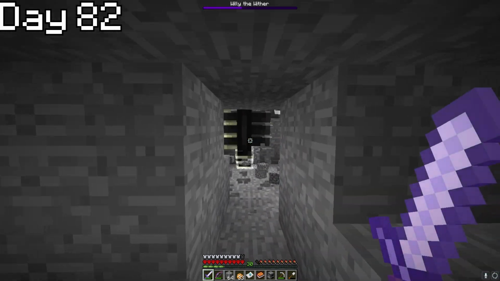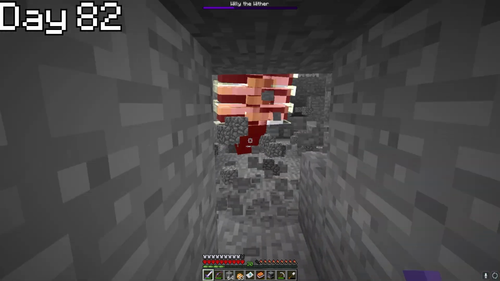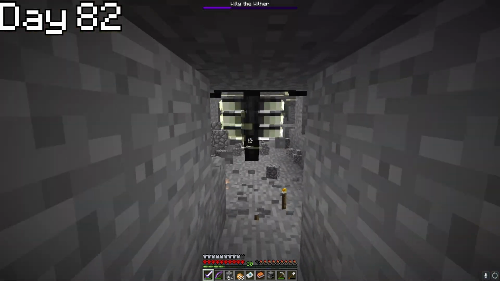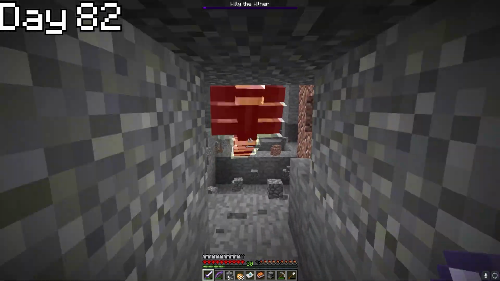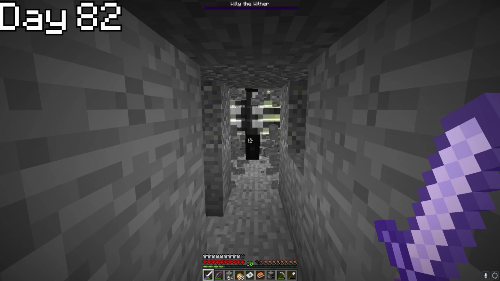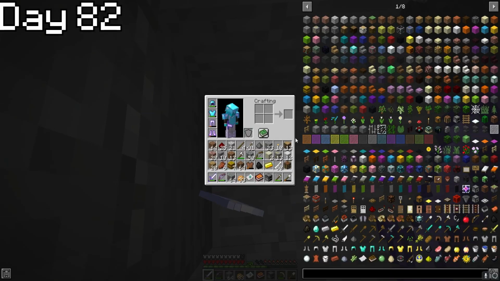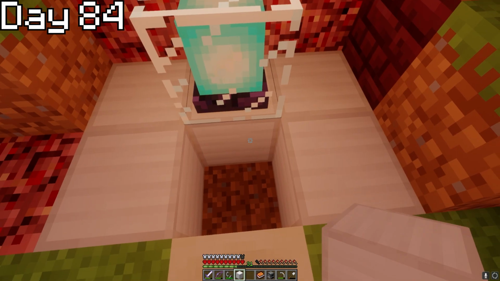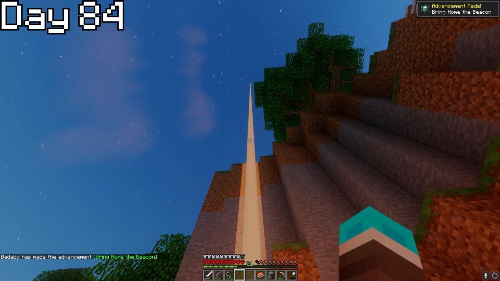So after a few swings of the sword and going back and forth so he couldn't hit me, he was getting very low. And by the end of day 82, I just about killed him. And I managed to kill the Wither on day 82. Unfortunately though, that was one of the zoo residents, so he will be missed. So I made a grave for Willy and made it so that the beacon shone up into the sky in memory of him.